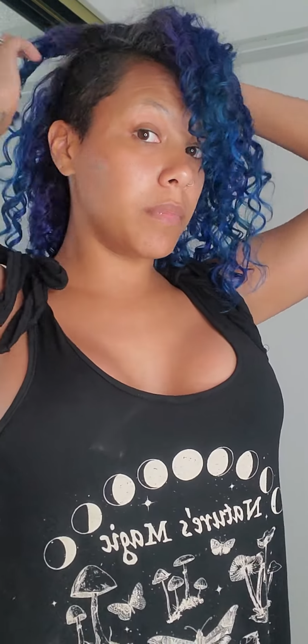And if I'm feeling extra rock starry, I'll just tease out my roots. And then if I tease them, I get some nice volume. But the more I'm messing with my roots, the higher they're getting. Just know that the more you mess with your roots, the frizzier your hair gets. But that is my, I don't know what to call it, brush curl method? I don't know what it's called, but hope it helped. Bye.